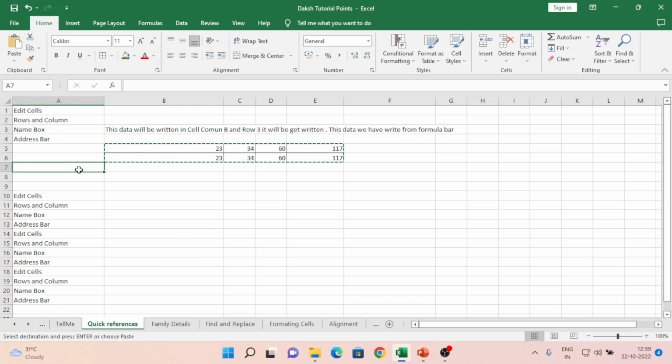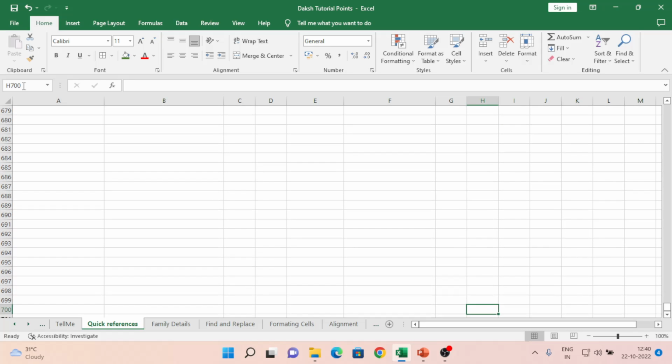The name box has one more feature. If I enter H5, if you observe, the H5 cell got selected. In a similar way, if I enter H700, it will go and select H700.